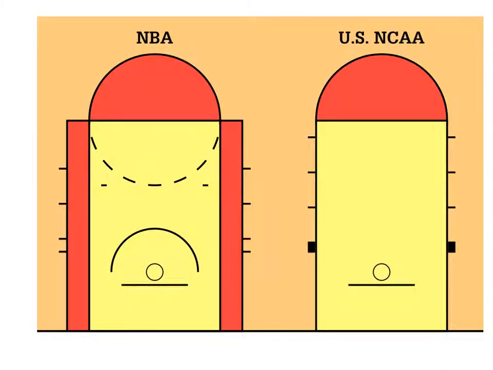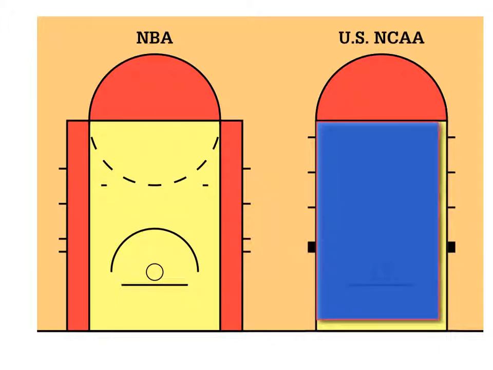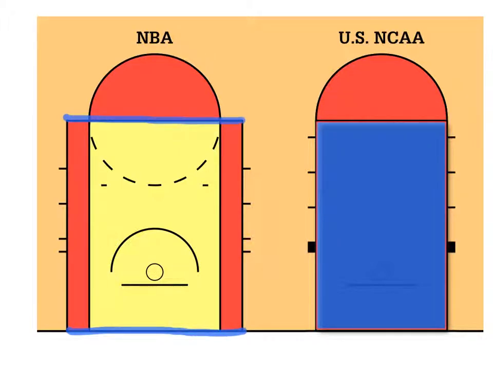In this video we will discuss not only the concept of points in the paint and what it means in the game of basketball, but we will also help you define what exactly the paint is on a basketball court. Let's begin there. When looking at a basketball floor, you will notice at both ends a rectangular area. This area is known as the lane, key, or paint. It is defined by 4 lines: the baseline, the free throw line, and 2 lane lines that connect them. Again, this is the paint, the lane, or the key.